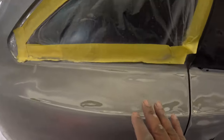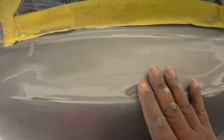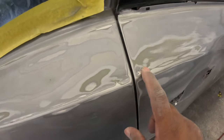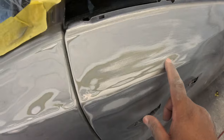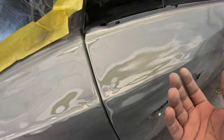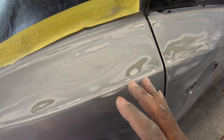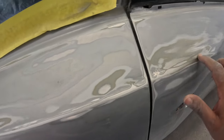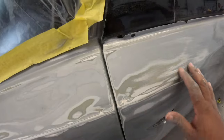That was scary. As I started to sand this, I was hoping and praying there's no holes in here or no bad welding job, but it turns out that it's just some really bad body work. They didn't bring up the metal high enough, so they just piled on the bondo, and it's not even that bad. All right, so we're gonna have to grind this all out so we can use the stud welder on there.